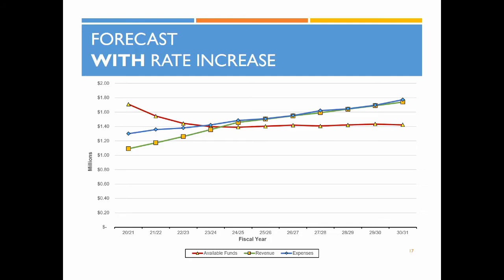You'll notice that the red line flattens out. It begins to dip initially to cover the difference between our revenue and our expenses, but then it flattens out around $1.4 million for the foreseeable future. Additionally, the blue and green lines, our expenses and our revenue, are really closely matched. This chart assumes that after 5 years, we will only need to make adjustments for inflation. So if inflation rates are low, both of these lines will dip downward together. Similarly, if inflation rates are high, they will both move upward together.